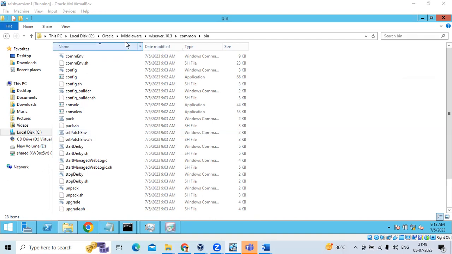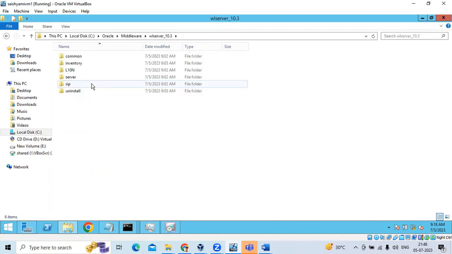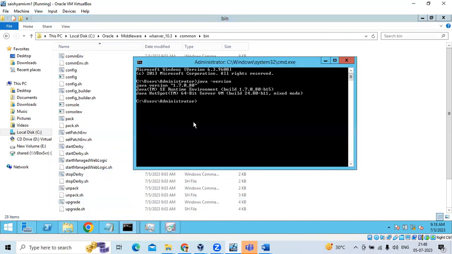As we talked about in our previous video, after we install WebLogic, you will see the middleware home getting created. Within the middleware home, you will see various directories, right? So you have the wlserver and all that. Within the wlserver, you have a folder called common, and then the bin folder. And within the bin folder, you see the config folder here. So I'm just going to copy this.